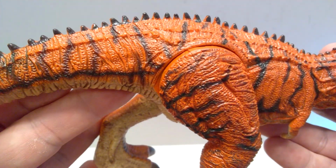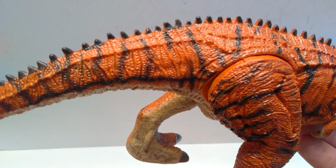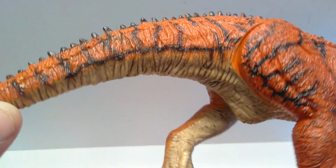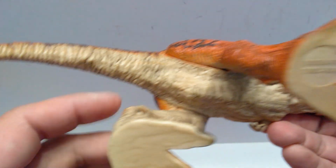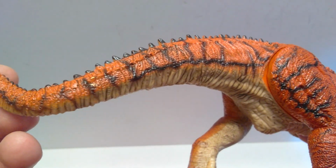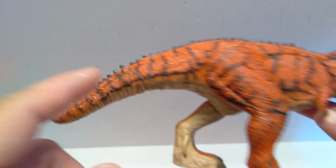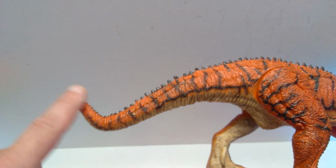And then moving along here in the tail, you can see lots of really nice detailing in the back of the tail as far as that skin texture goes. Beautiful detailing the whole way through. Very nice wash here again included on the underside, bringing all that detail out quite beautifully. And then we run out the length of this very nice looking Carnotaurus tail, which is in a downward position, and then it turns out really nicely.